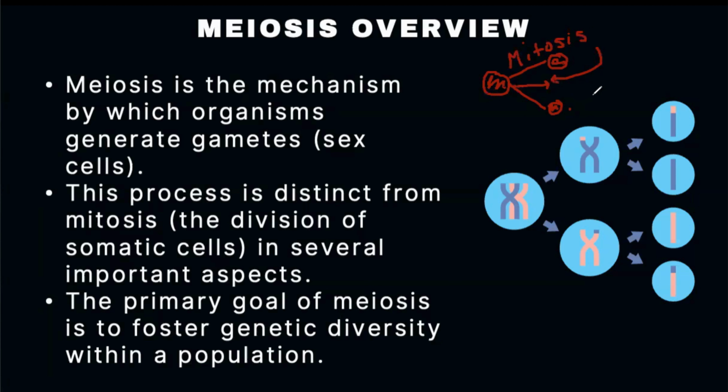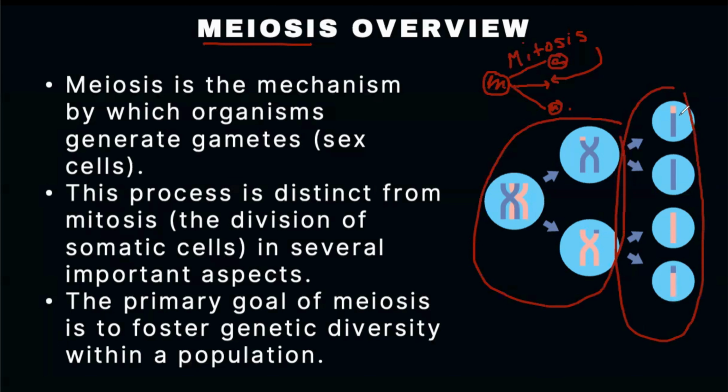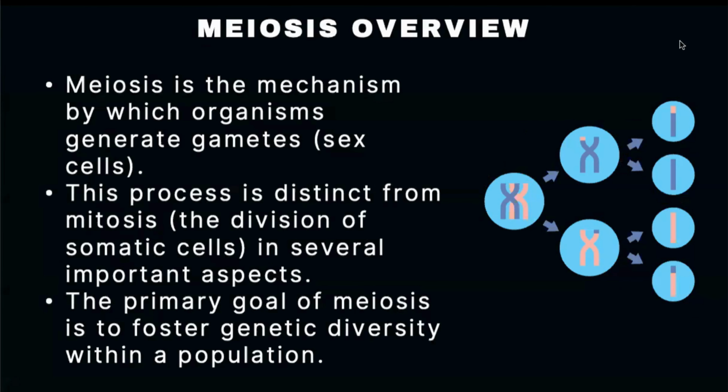And for meiosis, which is what this video is referring to, what ends up happening is you go through what's called meiosis I and meiosis II. And it's a splitting process where you have chromosomes that end up undergoing this splitting process, and we're going to talk about what's called crossing over and non-disjunction in a later video. But for now, what you need to understand are the two phases of meiosis. Meiosis I and Meiosis II allow for that genetic diversity. Okay, so they allow for that process to occur.